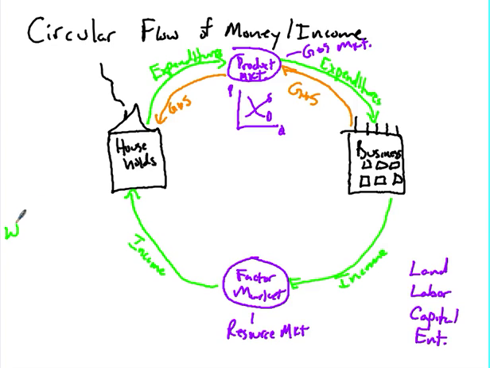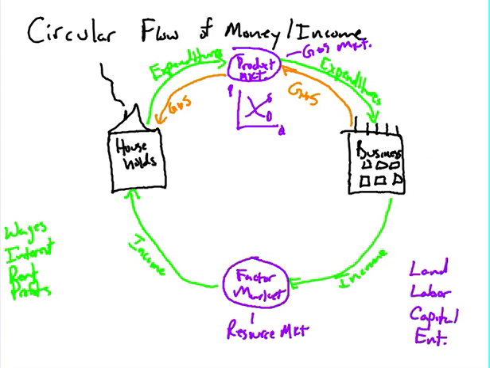Actually, this is wages. They pay wages, they pay interest, they pay rent, and they pay profits, all right? So they pay wages to the labor, they pay interest on the capital, they pay rent on the land, they pay profits to the entrepreneurs. So anyway, it's a lot easier to just think wages. We are the wage earners. And so the businesses pay that.